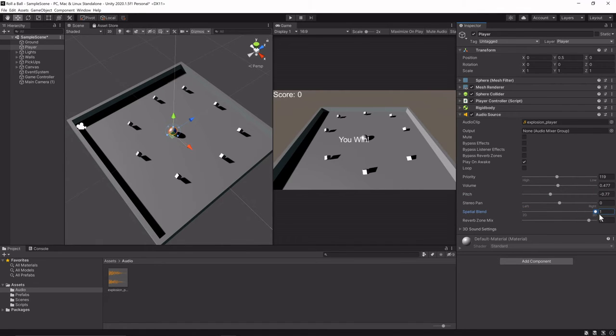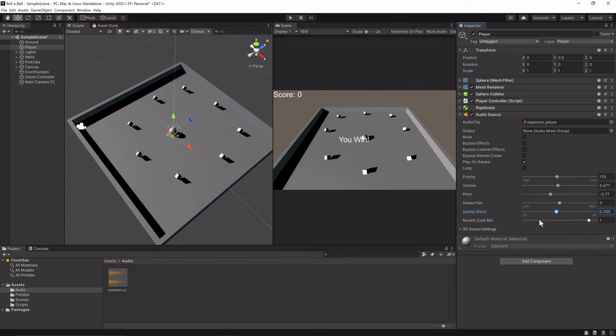So in 3D, the position of the object that has the audio source is important and is considered for the listener to reproduce the final effect of the sound. So for instance, if the object is very far away from the listener, then this distance will be taken into account in order to minimize the final volume of the audio source. Contrary to that, in 2D it just sounds the same everywhere.